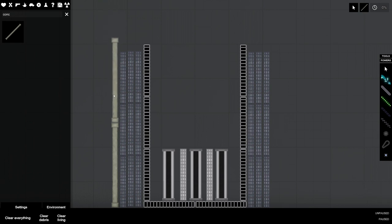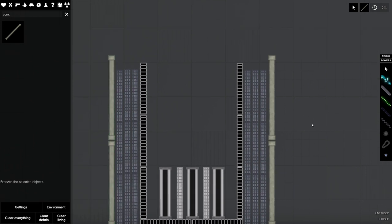That looks pretty good. Do not need to paint the cannonball here. This is a people playground. This is not the actual construction. You have to be a little more precise in the real world, I imagine. All right, let's grab these two, freeze those, grab these two, freeze those as well. And now we have kind of our housing of our reactor here.